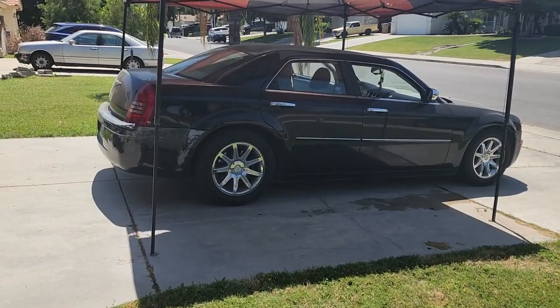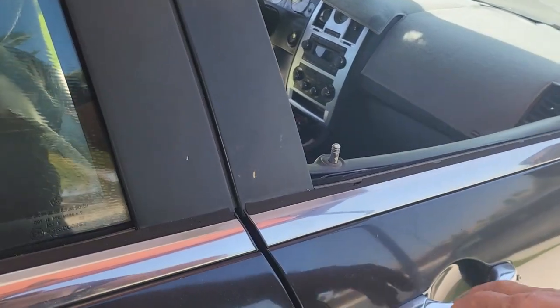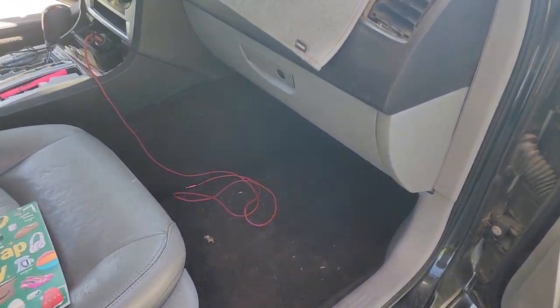So with that, let me go ahead and turn this camera around and let's get started. Okay, here's this Chrysler 300. So I put up my canopy. I'm going to have to get me a new canopy one of these days. Before I left Texas in 2005, I bought this Texas state flag canopy, and it's seen its better days, so I'm going to have to replace it. But anyway, the blend door actuators are down inside of here. I'm going to get me a nice light to shine up in here, but it's back up in here. There's a little covering right here I'm going to have to take off. Let me find out what we've got to do to that, and I'll be back.